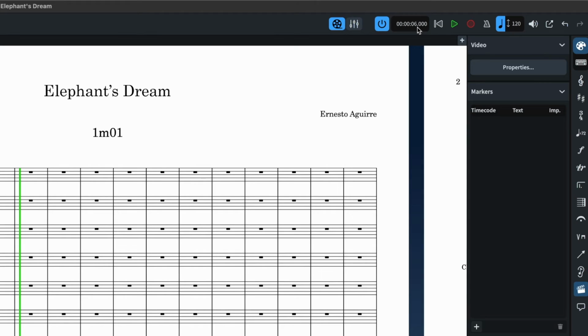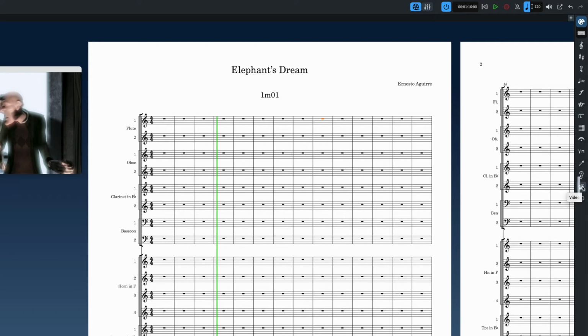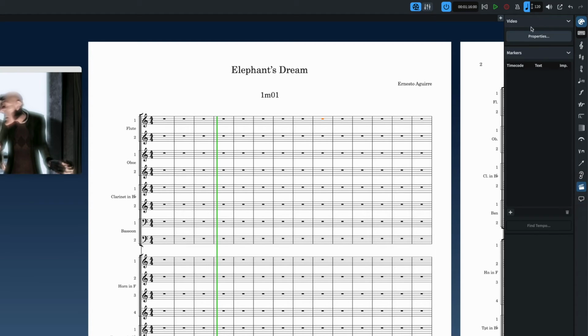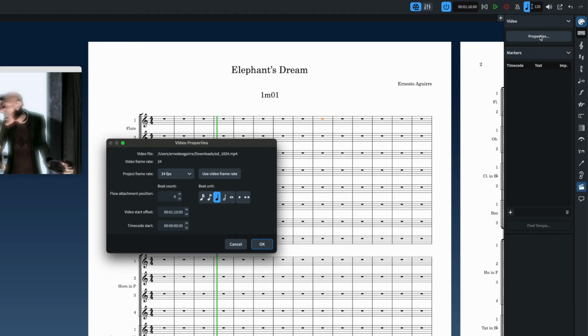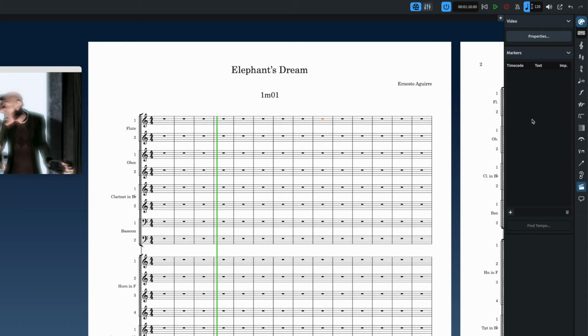Another thing you can do is specify in the transport window here, you can set it to show frames instead. So that's what I'm going to do, so that we're even more adamant about where we are in the footage. Over here, we have the option to open this video panel, and this gives you access to that properties dialog as earlier, and the opportunity to see or add the markers that you have included, and even this function right here, which we'll be certain to talk about.